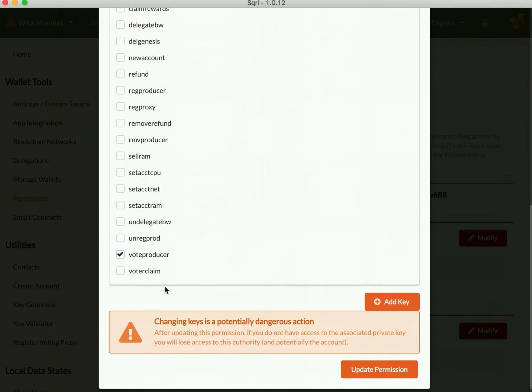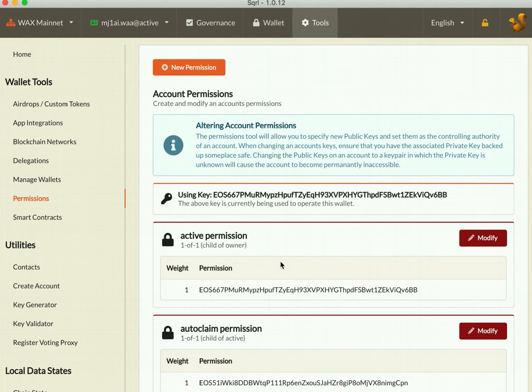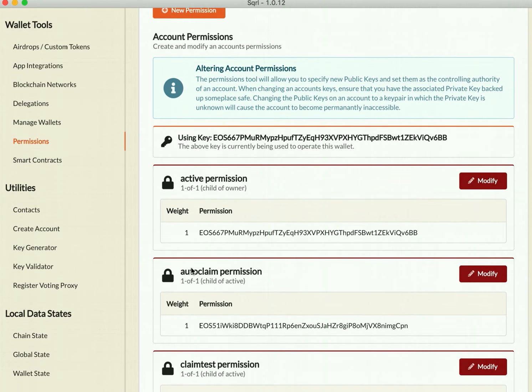Now with that set, we're going to click update permission, and the transaction has been submitted to the blockchain. So let's close that, and now we'll see that we have an auto claim permission.